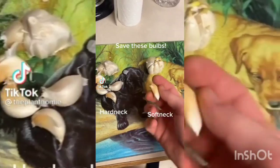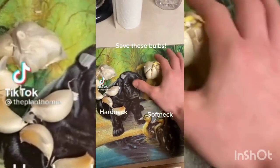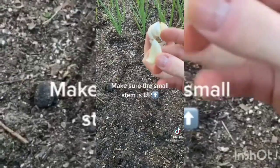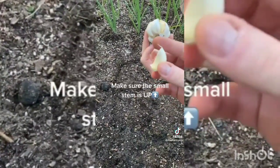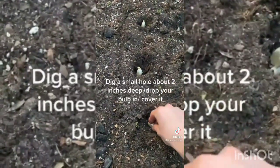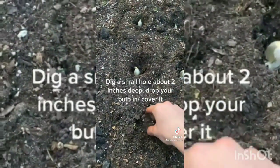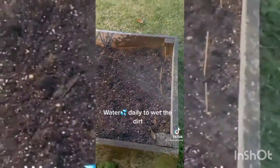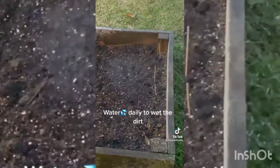Next time you're cooking with garlic, save one of these bulbs, or if you have some old garlic that's starting to sprout, you can use these too. Take your bulb, you want to make sure that this top part with the little stem is up. Dig a small hole about 2 inches deep, drop your bulb in there, cover it up. Hit them with some water every day, just enough to keep the dirt wet.